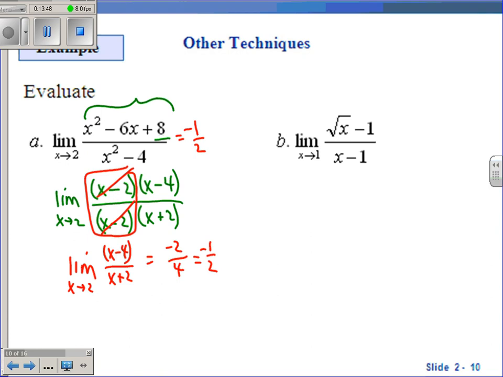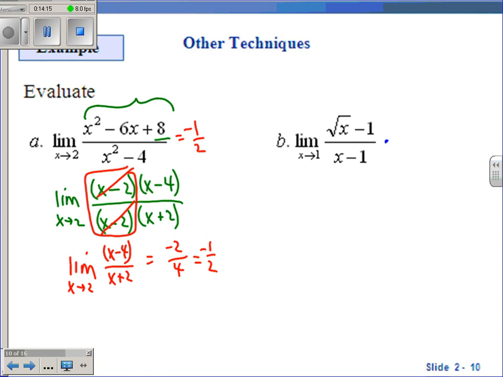Okay, so now this next one, it's a little more complicated because you see x minus 1 and there's not really much to factor there. You actually could if you wanted to use square roots, but let me show you another way to look at this one. We see that if we tried to evaluate, we put in x equal 1, we're going to get 0 on the bottom. So we can't just evaluate to get the limit. So what we're going to do is a little trick. It's called multiplying by the conjugate over itself.